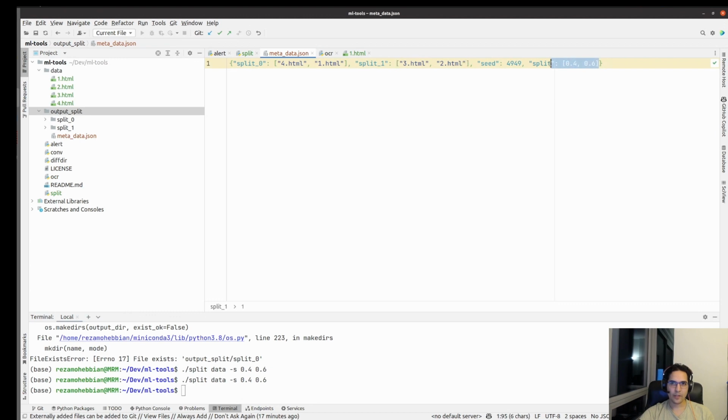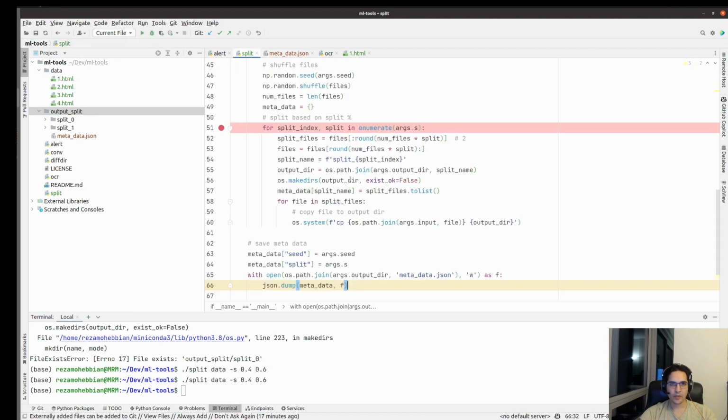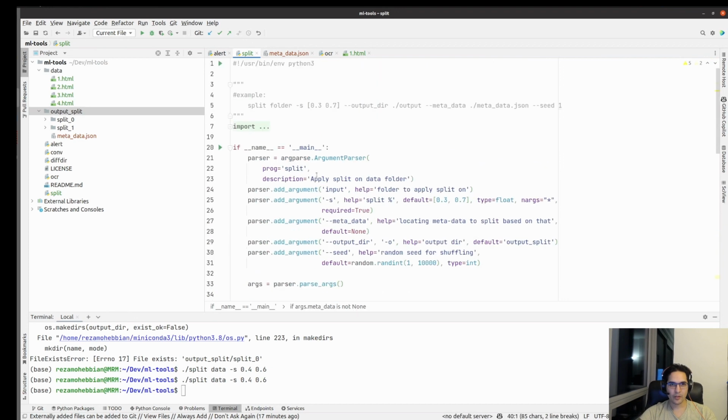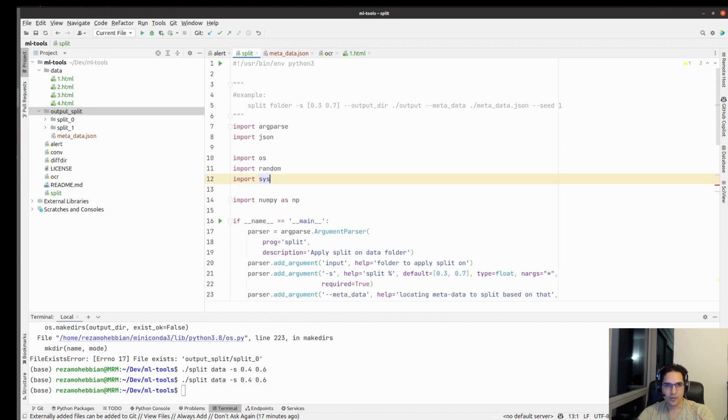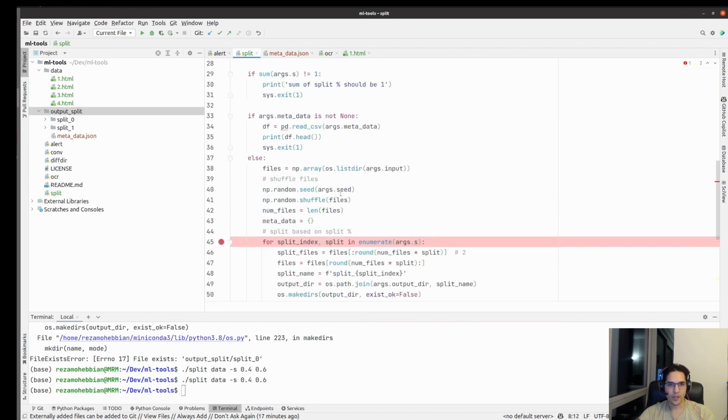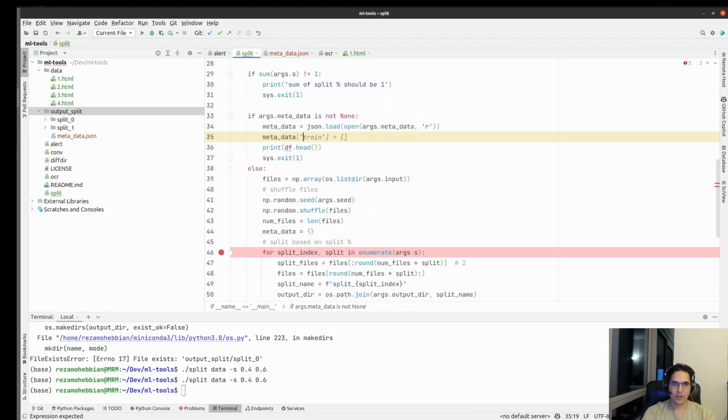So when we have the metadata, first thing, we can go and read it. We don't need pandas to be imported, so we don't need any of this. Okay, so we can basically say args.metadata, json load. So that would be metadata. So the metadata split.